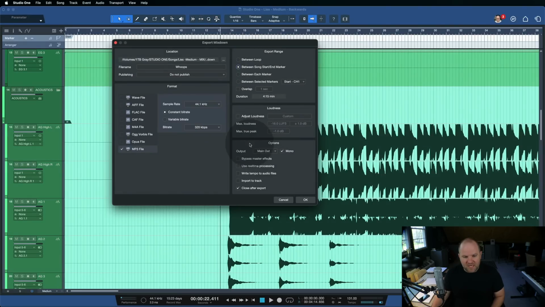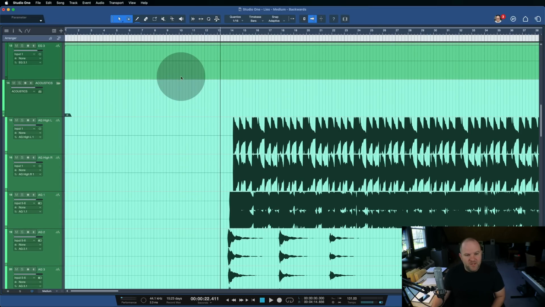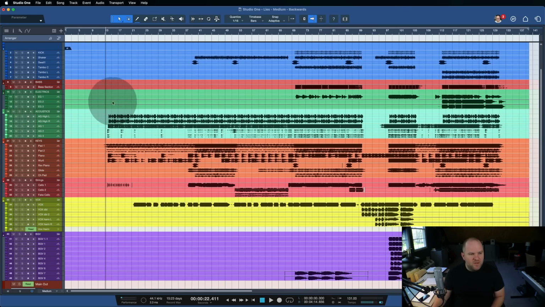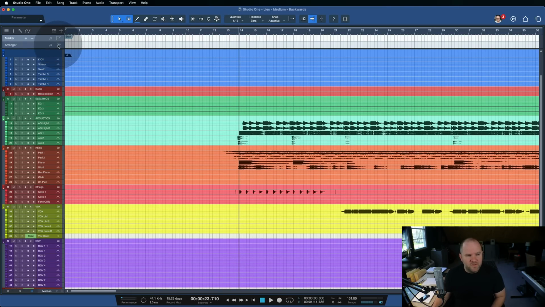The problem is a lot of people forget to set their start marker. So in Studio One, for example, if you don't even have your markers visible, and you go to export this song here, well, I was listening to the click, and I didn't start playing until about bar 14 here. So if I just export it with everything set to the default, we're going to have that huge gap at the beginning. Super awkward and annoying. All we have to do is open up the marker track and drag the start marker to the appropriate place. So something like this. Now, if I export this and hit play, music begins right away.